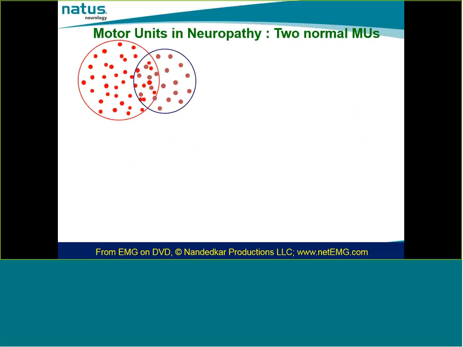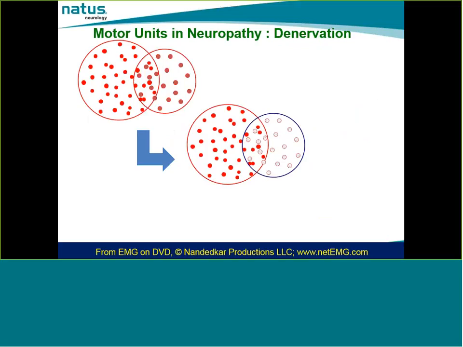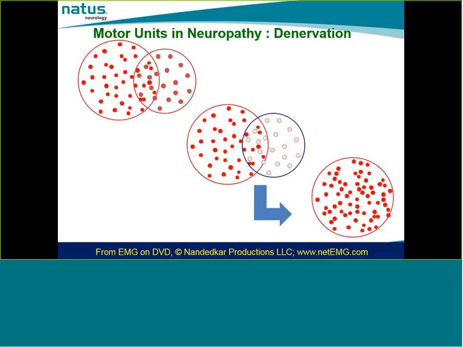So this is what happens in neuropathy, where the disease is mainly in the nerve or in the motor neuron. We have two motor units, a red one and a brown one. The brown motor unit dies, and this is called denervation. This will produce spontaneous activity like fibrillations and positive sharp waves, something that I discussed earlier. That's step 2 in routine EMG. The denervated fibers then get picked up by the surviving motor units. This is called reinnervation. So now we have a different organization of the orchestra. We have more players, and they're placed very compactly. And again, that's going to produce a different kind of music.